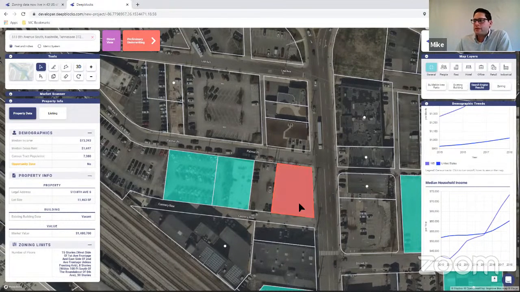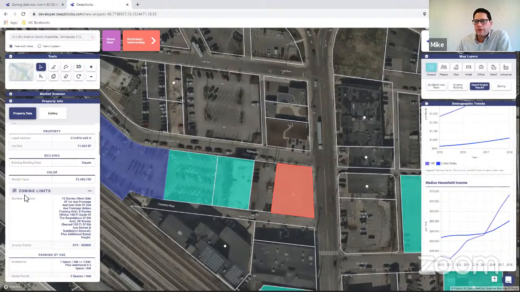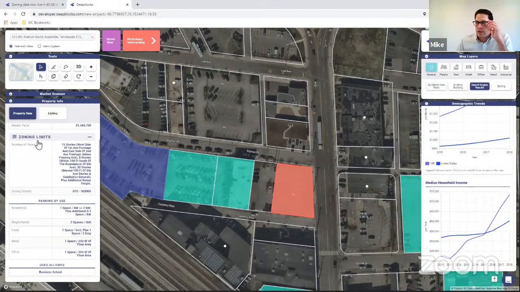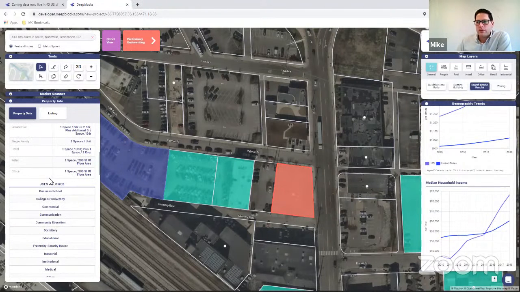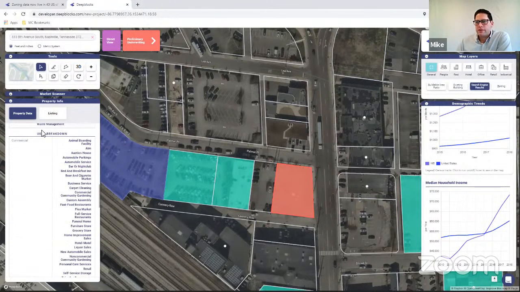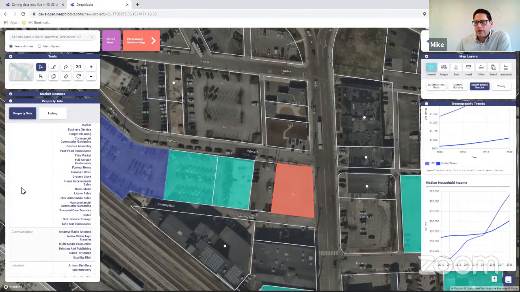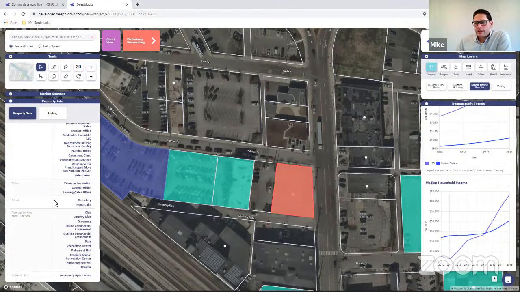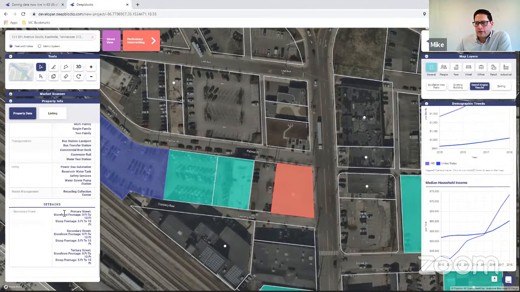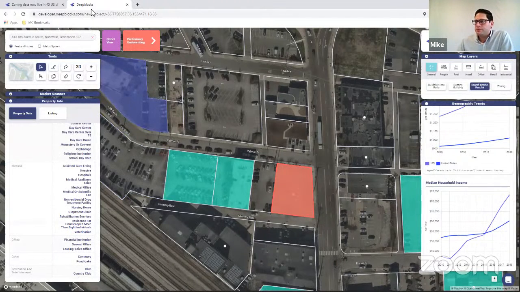So one of the next steps obviously is to go into that preliminary underwriting, but just to kind of go through, you'll see in our property info, we give you some demographic information, some property info. But here's our key information, the zoning information that allows you to optimize this particular parcel as we break it down based on the zoning in Nashville. So you'll get your zoning limits, your parking by use, general use allowed, and some specific and more detailed use breakdown underneath those general uses. And lastly, you'll see your setbacks that are required for this particular parcel.